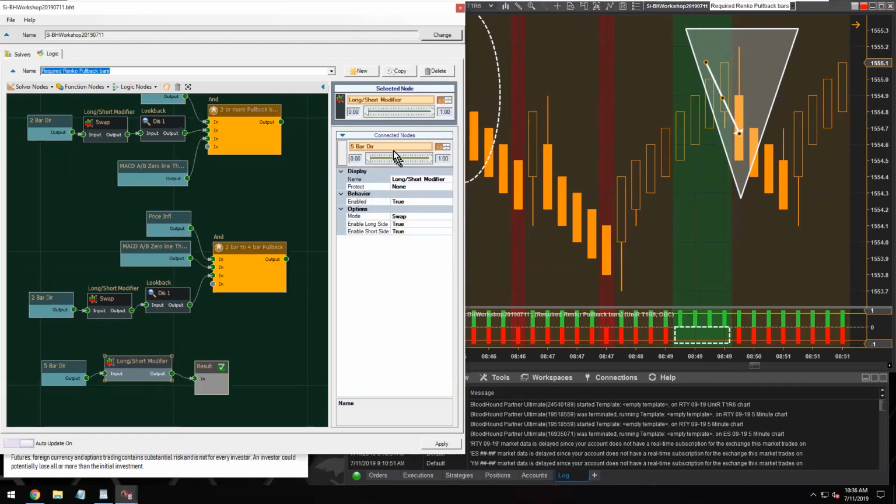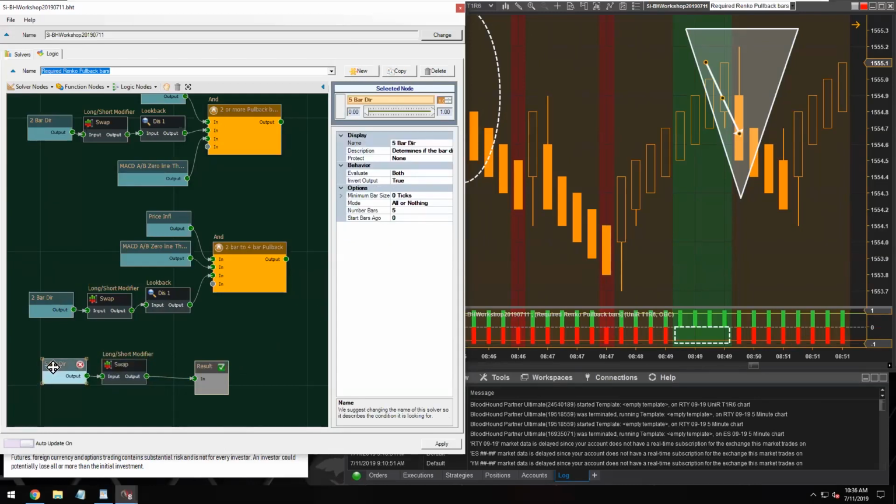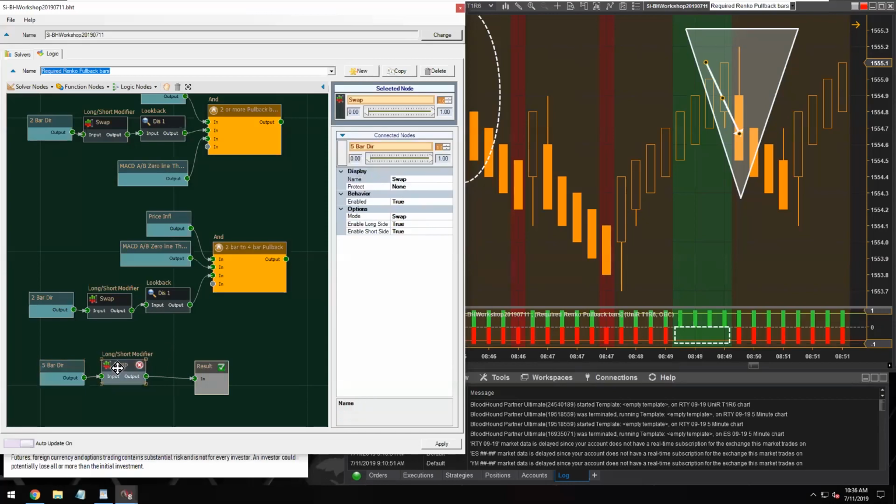So there. So let me rename this here. So again, this long short modifier, we're just using the swap mode. So, all right, so we have a combination of logic tweaking going on here. So this bar direction, we inverted the output, and then we're reversing the output to get what we want.